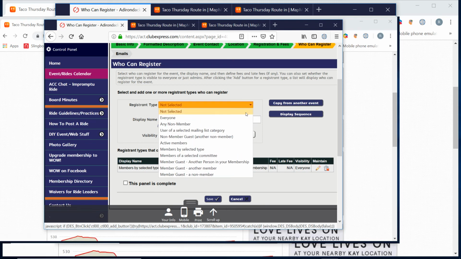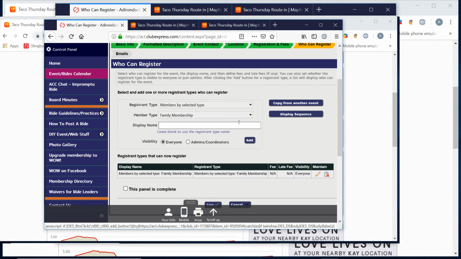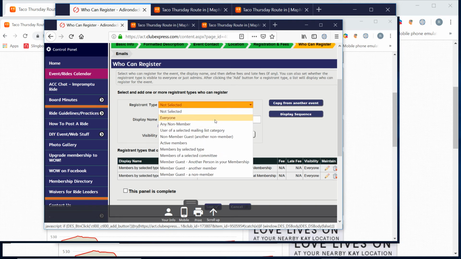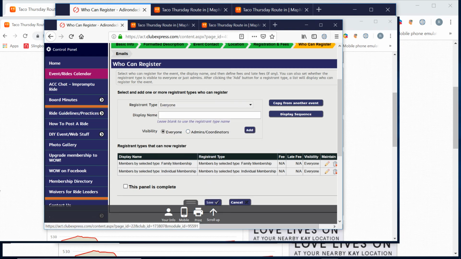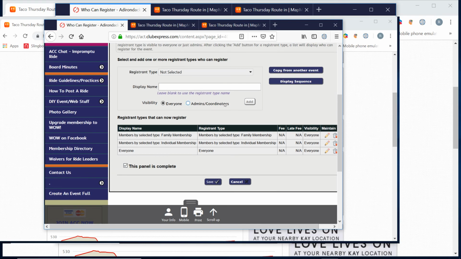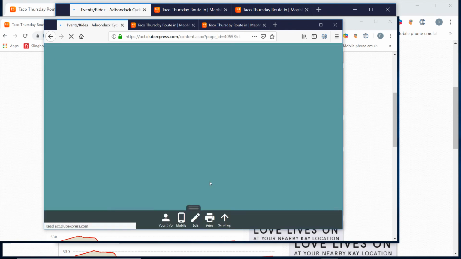And members by selected type, and I'm going to say an individual membership. I'm going to add that, and then I'm going to take their default and say everyone. Okay, and I got to add that. So now, obviously you could just put in everyone on this and that would be fine, but I'm doing this to show what the possibilities are. So I'm going to save this.